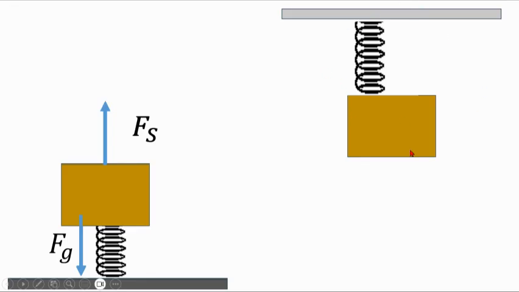Then on this example here, on the right, gravity is pulling the box down. This is going to stretch the spring out. The spring would like to go back to its resting position. And so it resists that change by pulling up on the box. So sometimes if the spring is stretched out, the force is going to be towards the direction that would cause it to be compressed again. Whereas if the spring is compressed, the force is going to be in the direction for it to stretch out and find its resting position again.